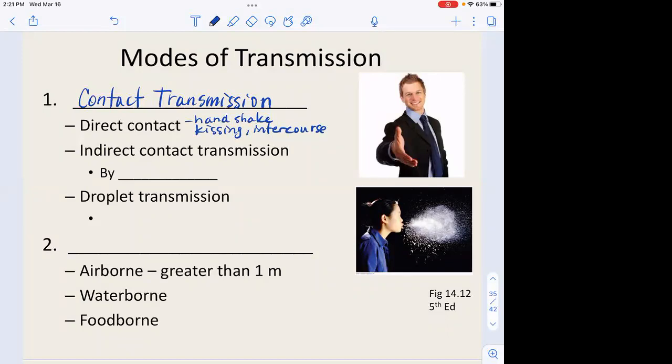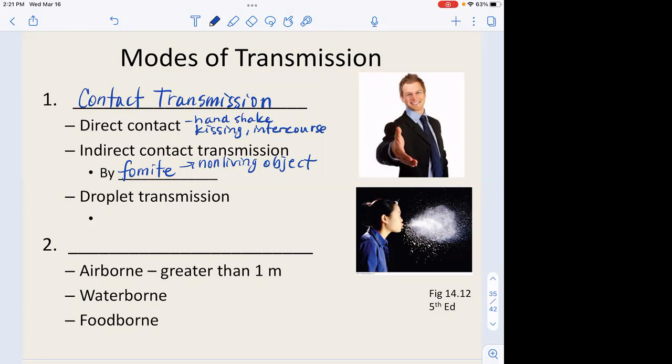Or you could have some indirect contact by a fomite. Okay, a fomite is a non-living object. So say you go in, you type your paper on the computer in the computer room upstairs. Maybe the person sitting there before you sneezed all over the keyboard. You touch the keyboard and then you rub your eyes and oh, now that keyboard is a fomite. Okay, you've gotten ill from somebody who was there 2 hours before you.